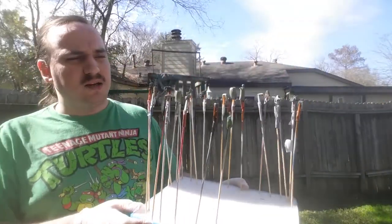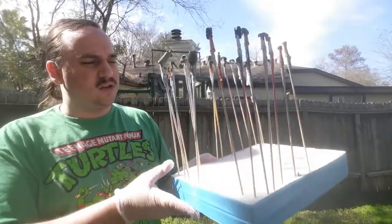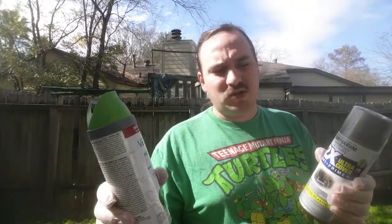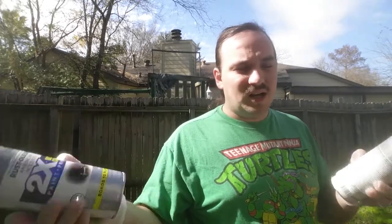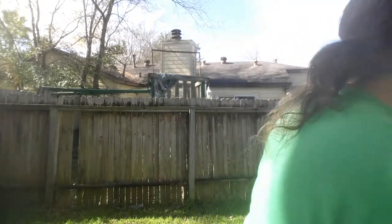I still have everything all racked up. I have two rows here — these are for one set of colors and these are another, just to help keep it straight for me. Right now we're going to be doing silver and that sort of yellow lime-green color. This is going to be the more inner parts as well as some of the thrusters, and the other color is going to be the legs and upper arms. One fun bit here is this can feels a little light, so I'm hoping I'll have enough. Fortunately this is stuff I can easily get at Walmart. You could spend a lot of money and get Tamiya paints online or from Hobby Town, but if you're on a budget these work fine too.